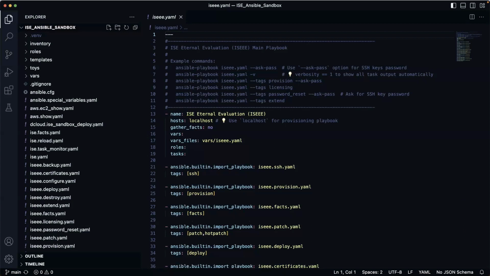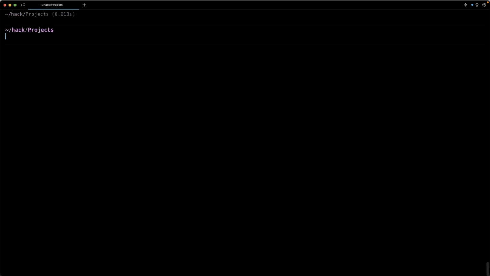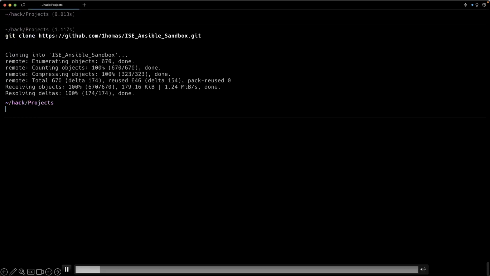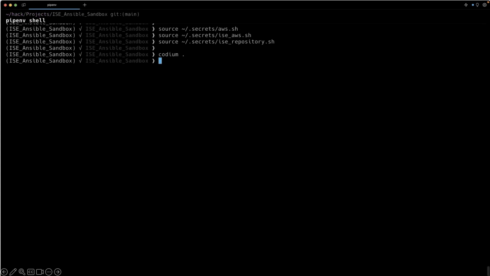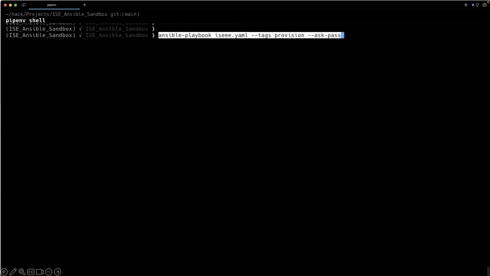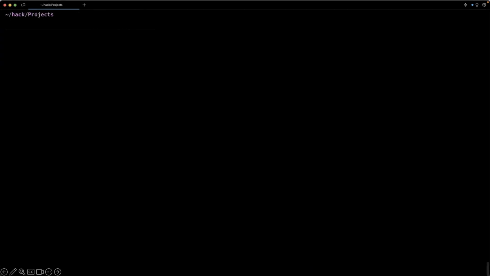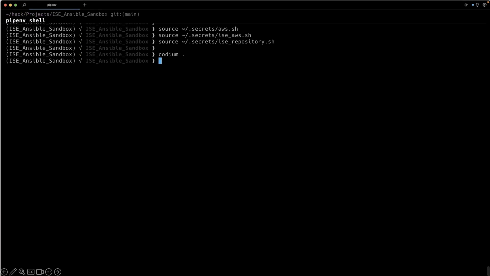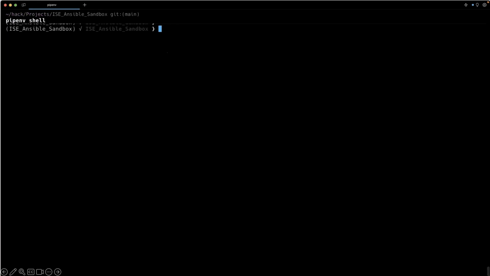Cool. Hopefully you guys will see how this works today if you're not familiar with it. Now that we've launched VSCodium, we want to go ahead and provision this thing. I think I skipped ahead. Okay, we're just going to go provision right now.